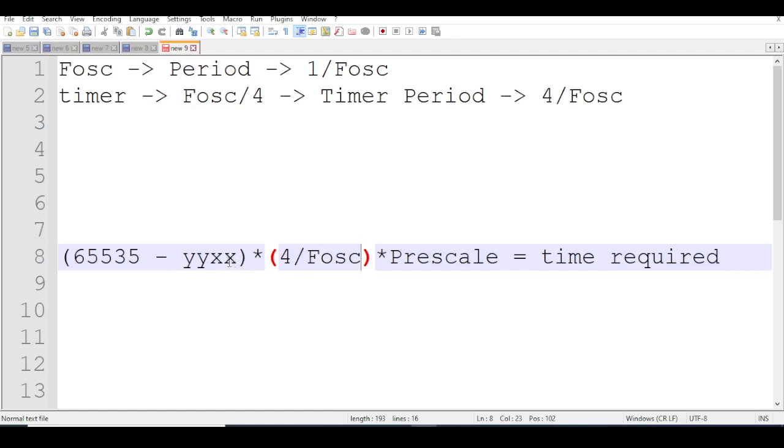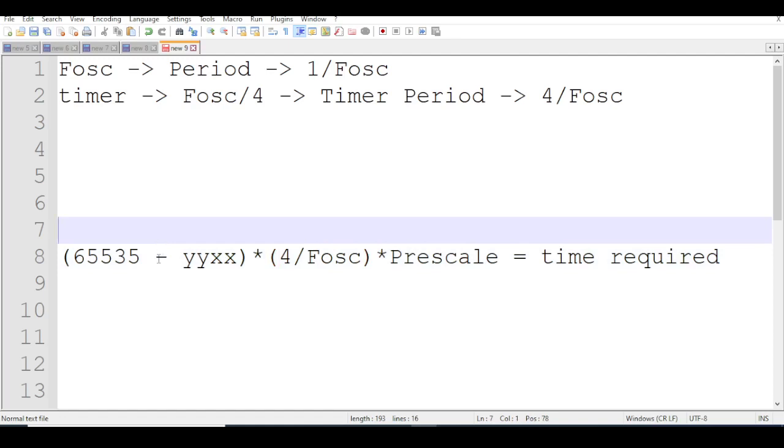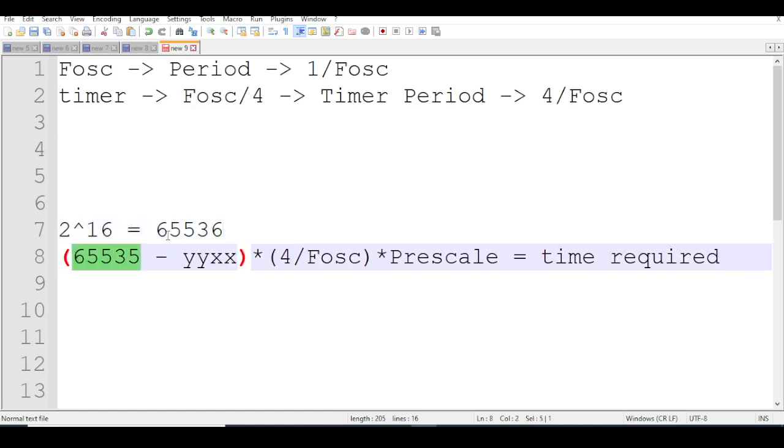So the timer can operate in 8 bits or 16 bits, and in 16 bits the maximum count is going to be 2 to the power of 16, which is 65536. But we're starting from 0, so in this case the maximum will be 65535.